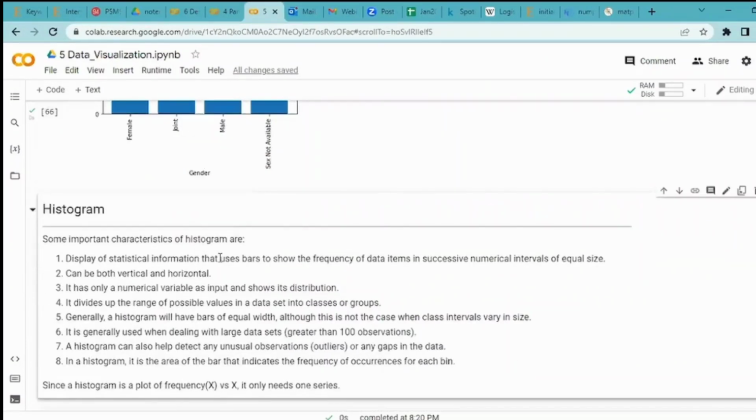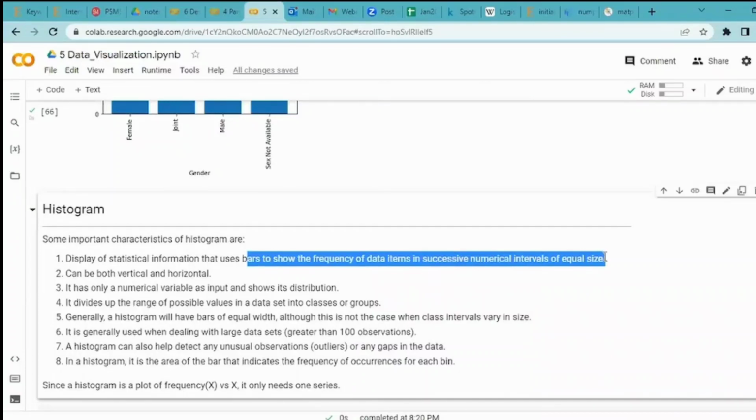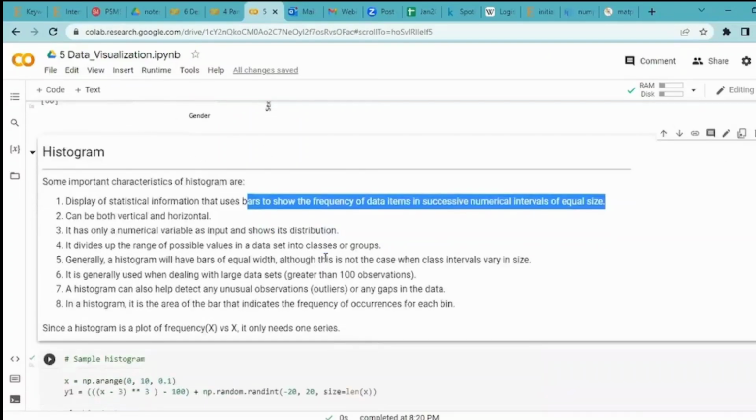Bars show the frequency of the data items in successive numerical intervals of equal size. They are successive values, so you will not find a gap between the bars in a histogram. Otherwise, you can plot the histogram as vertical bars or horizontal bars.